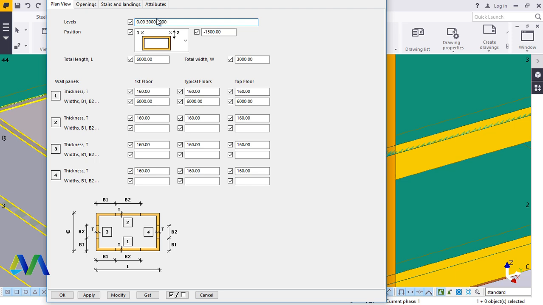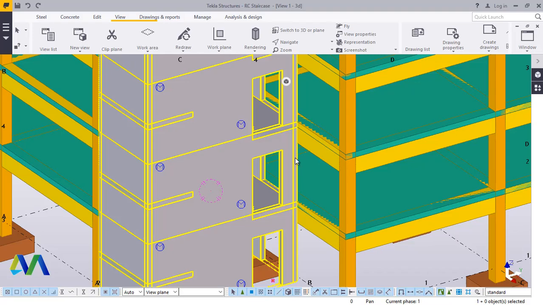Six meters, 9 meters, 12 meters, and 15 meters, and 18 meters. We'll go ahead and modify and accept.